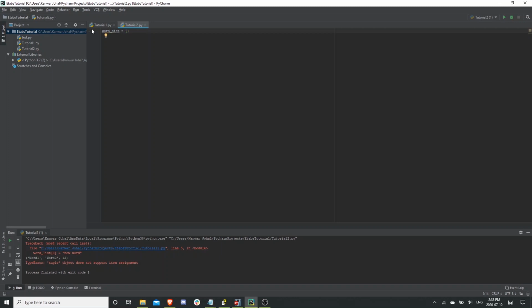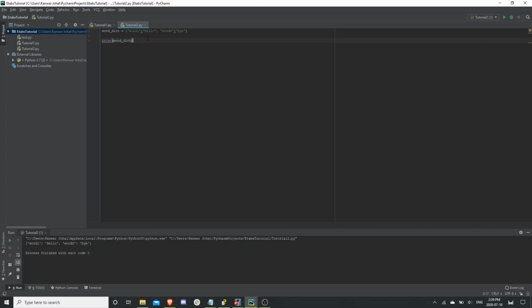So for example, it would be something like word 1 is hello, and then word 2 is bye. And then if you do print word dictionary, you'll get the whole dictionary.